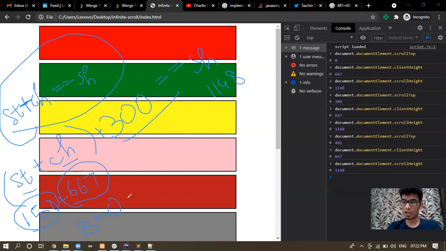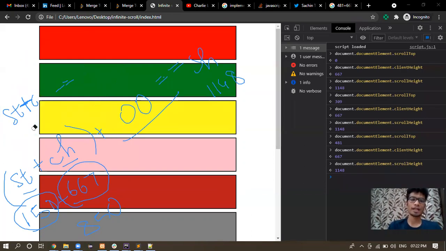If the user has already seen the content worth 850 pixels, or the window at least has loaded the content worth 850 pixels, then call the API and keep the next 10 posts ready so that I don't have to wait for the user to reach the bottom of the posts and then load the content. Backend wise, this would not cause any issue, but UI wise, the user will have to wait more. So to keep the engagement of the user regular, we can do these kinds of things, right? So let's see how that pans out.